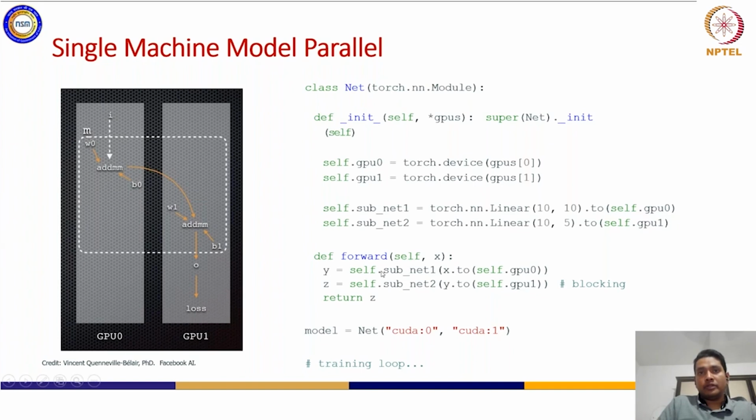And also, when you are doing the forward pass, you need to also get the data available for that, because you can see the output of this layer is going to the input of this layer. So if you do not give y as the input to the second layer, which is GPU1, because your next layer is being executed in GPU1, so this pipeline you need to set up.